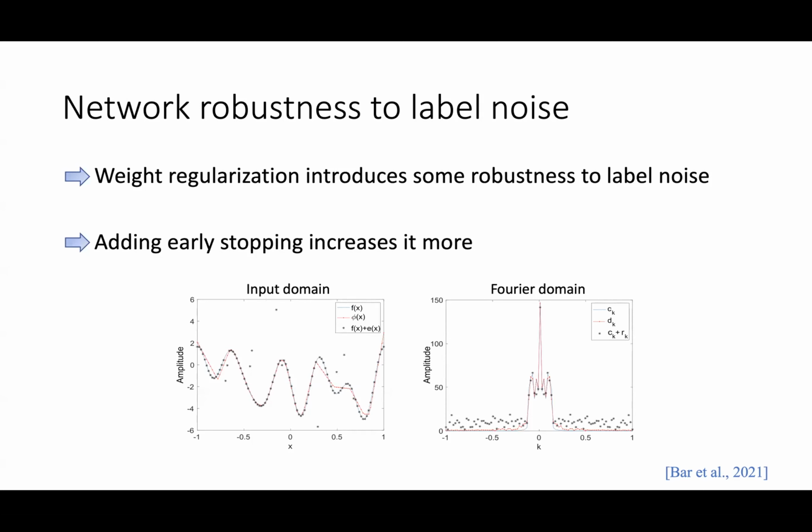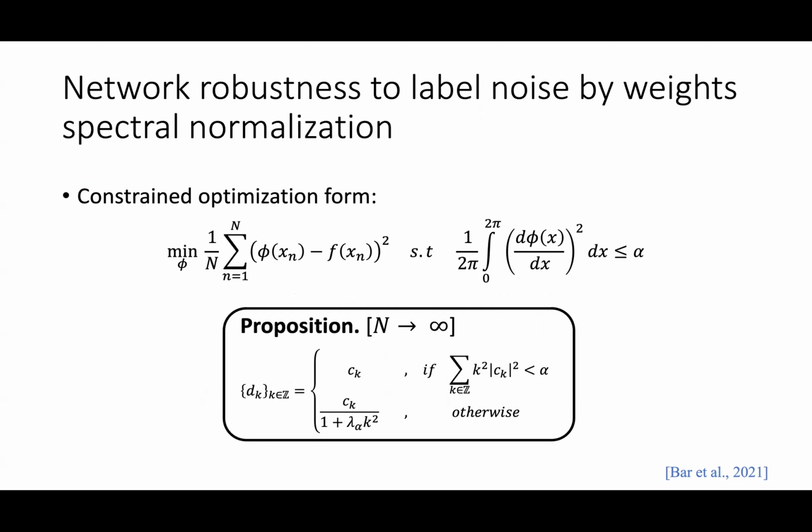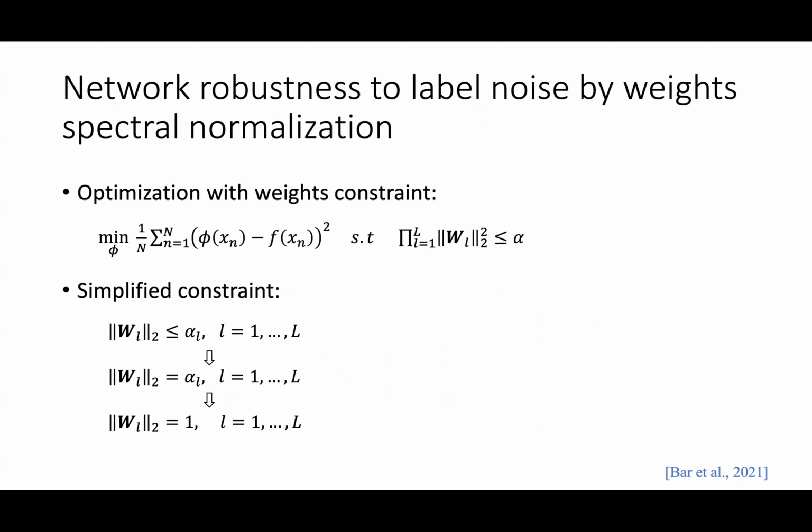So one strategy is to add early stopping, which prohibits learning the noise. Another strategy is trying to have something that bounds the Jacobian. There are many ways to bound the Jacobian. As I said, one way is to do weight decay. Another way is to try to bound the spectral norm of the weights, which is easier to do. It's not more complicated, but it's a tighter bound.